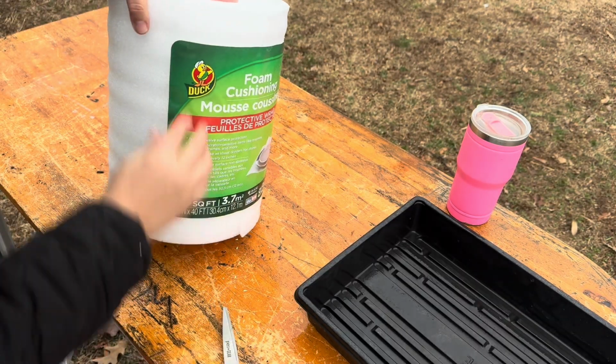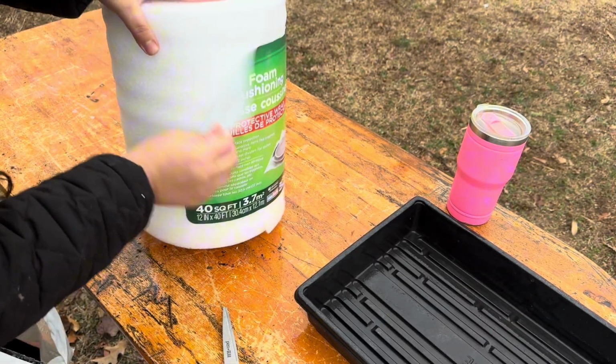So the first thing we're going to do is I'm going to lay it out, and we're going to cut it and go from there. Okay, so this is my lovely table I use outside for everything.